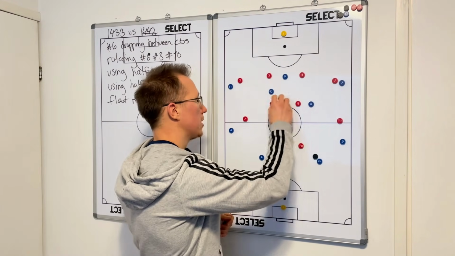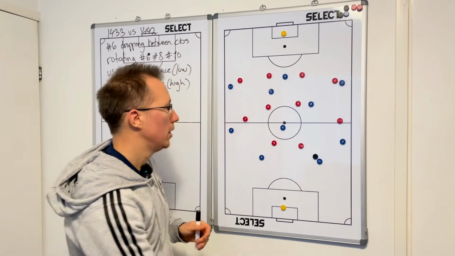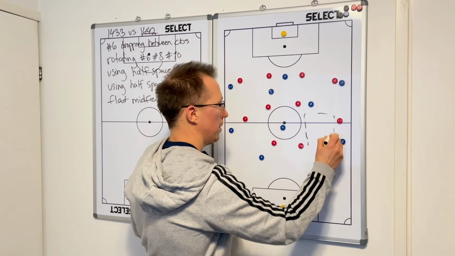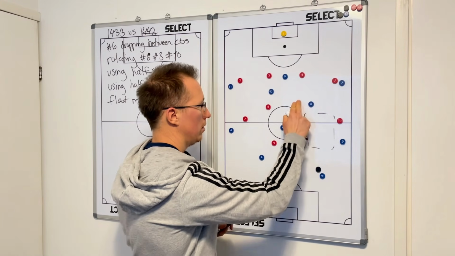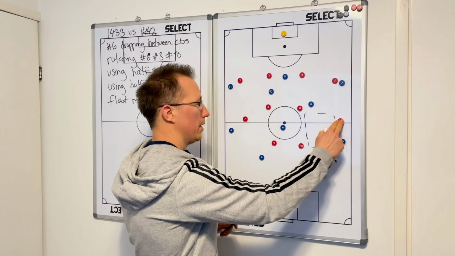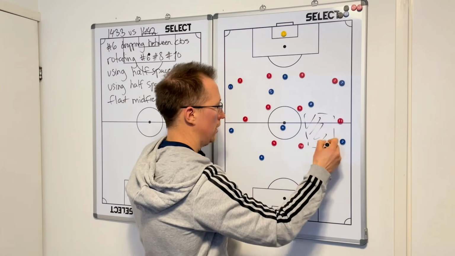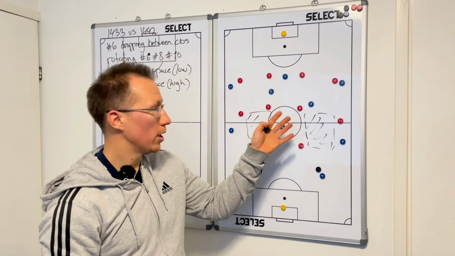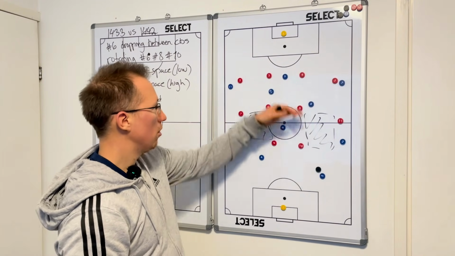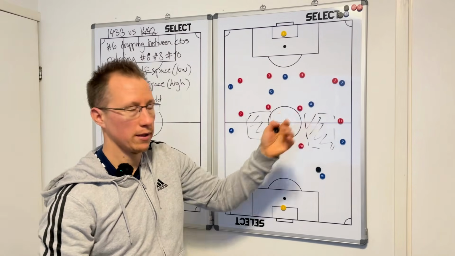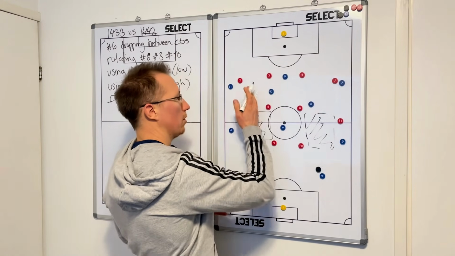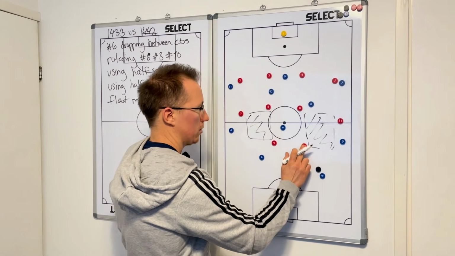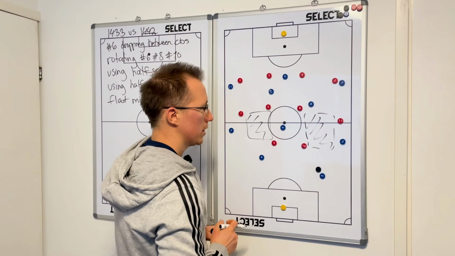So if the opponent is playing 1-4-4-2, half space, the lower one, is the space between the striker, central midfielder and the winger. So this is half space and this is another half space. And depending on where the opponent is, if it's higher or lower, the half space is in a different place. Or if they are left or right, it's always the space between the striker, winger and the central midfielder.